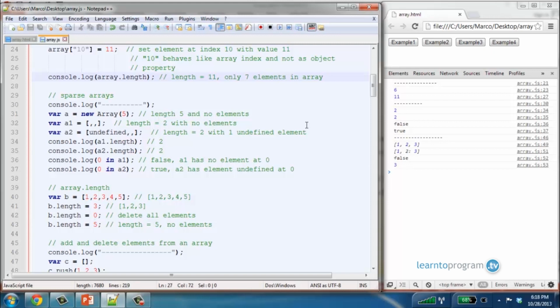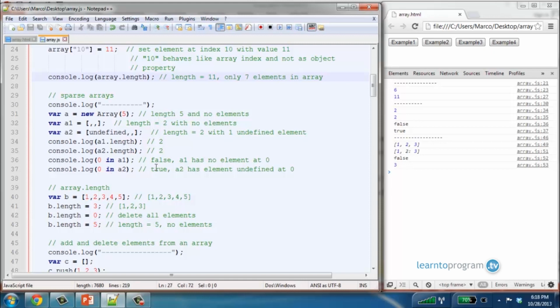Array A2. Let's say that you insert for the very first one undefined, and then a comma, again the last comma is going to be trailing, so it doesn't create another element for that. So the length is set to 2, and it has one undefined element. It's very different having a non-existing element to an undefined element. So now we check on the length, we can see that A1.length is actually 2, A2.length is 2. So the length is the same, but one has no elements, the other one has one element.